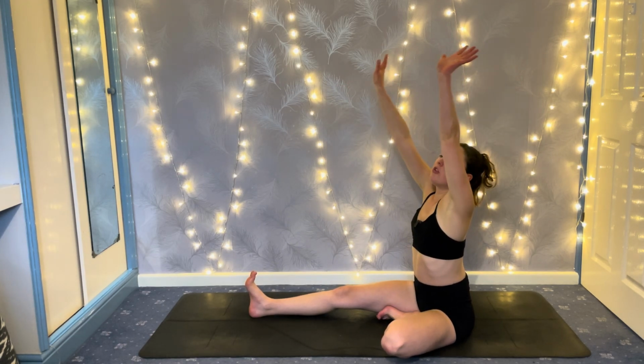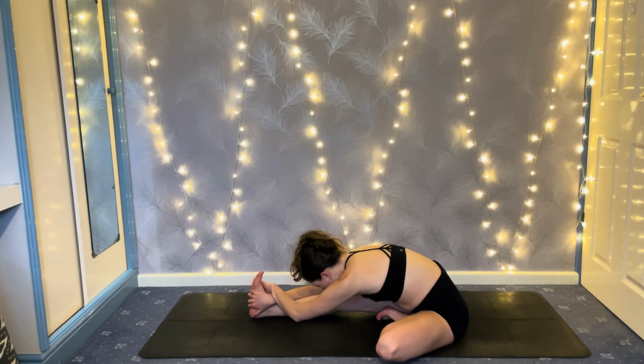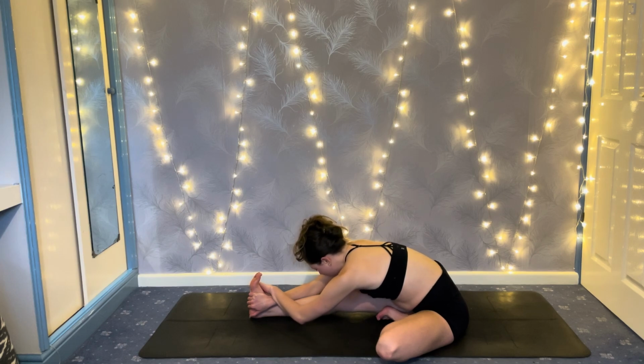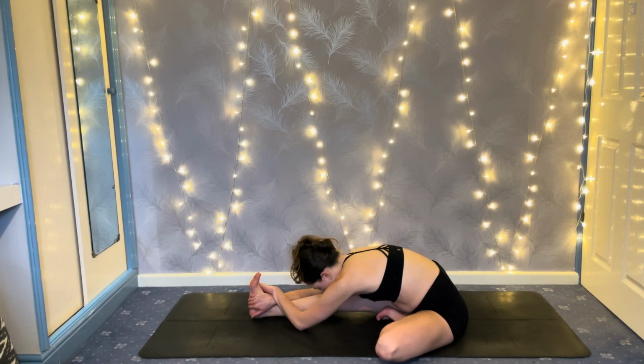As you exhale, cross over at the wrists and catch the opposite sides of the feet or the leg, the ankle, the calf, wherever the hands reach. And then bend into the elbows to draw yourself a little bit further into the fold.